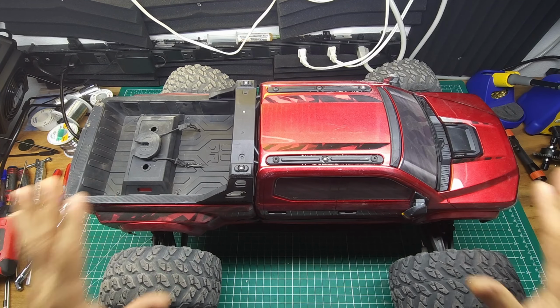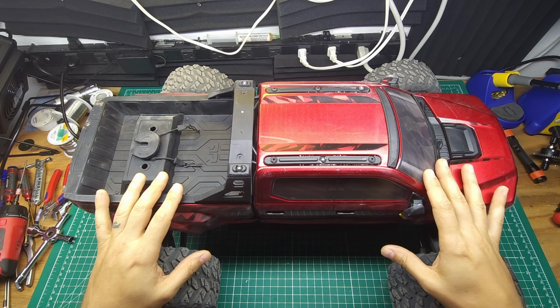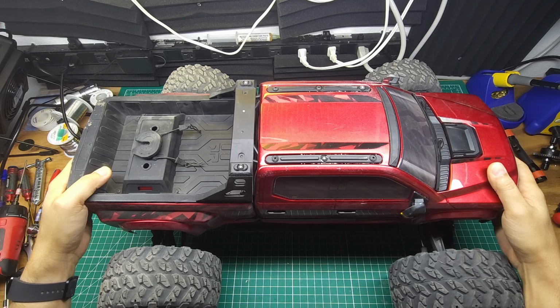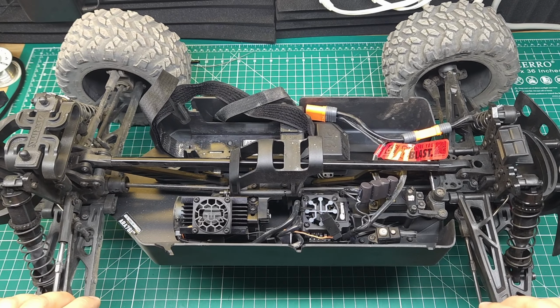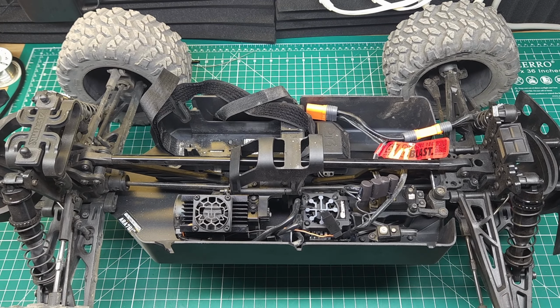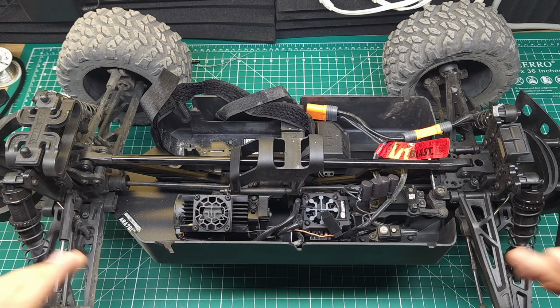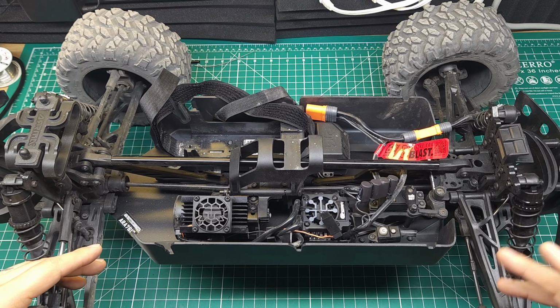It's long wheelbase. It's stable. This thing will do almost 50 miles an hour out of the box, but this body also makes it top heavy, which makes it want to tip over. That being said, I've beaten on this chassis pretty hard for a couple of packs now. Nothing has broken. I'm not going to do an all-out durability test on this because this is the same platform I've seen on a bunch of other vehicles, and I know what's going to break.